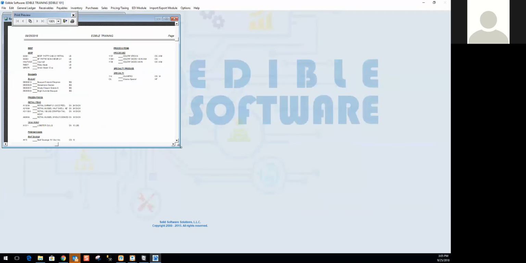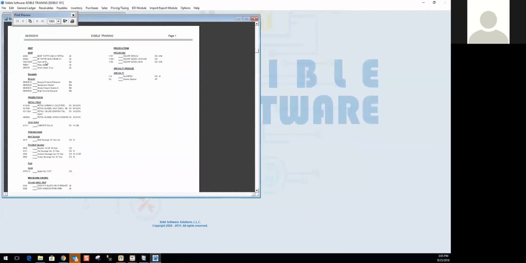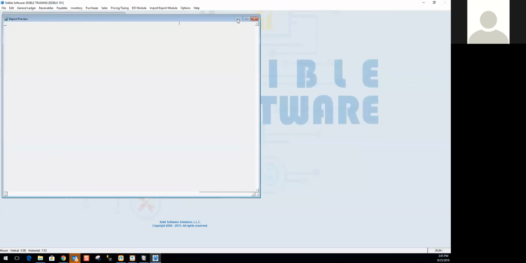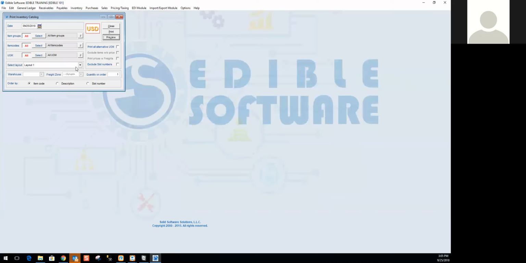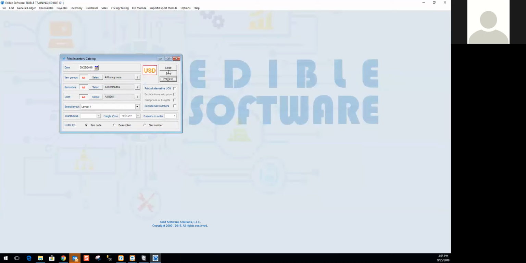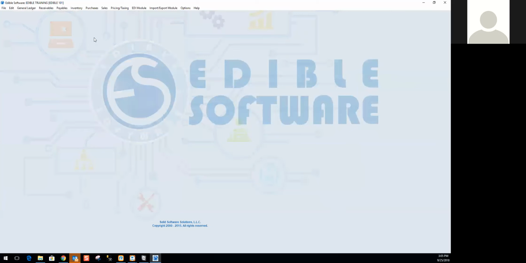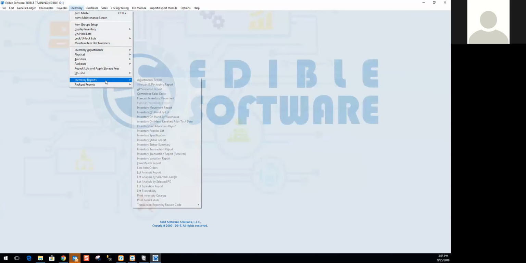Okay, so it's very straightforward. It's just showing me by category and type. It's showing me my items, their quantities, and their units. So it looks like that is what this catalog is for. Let me go ahead and skip this one for today as well. And if you guys want more information, let me know, and I will get more information on that and email that out to you, because I don't want to bog us down with that.